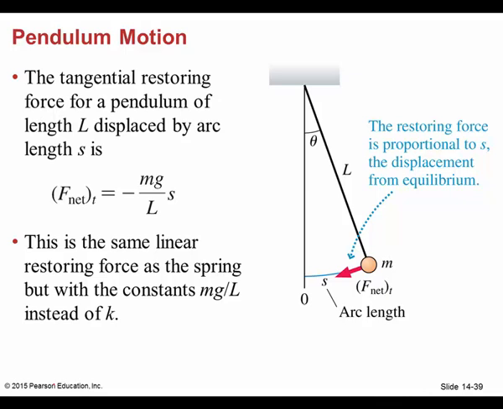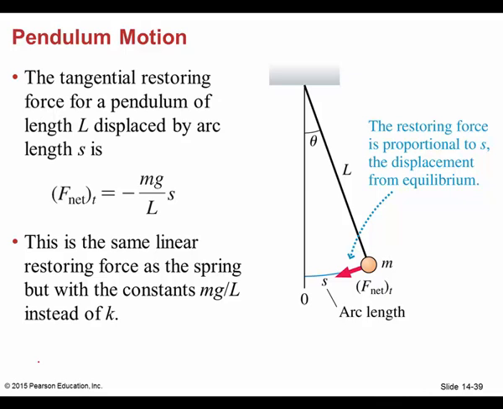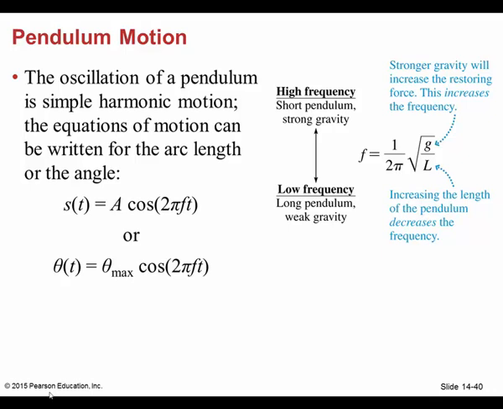All right, so notice that the tangential restoring force, what we were talking about earlier, is proportional to the object's mass times gravity and inversely proportional to the length of the spring. So again, to find the tangential restoring force, and again, what is tangential? Tangential is going to be that right there. The tangential restoring force is proportional to the negative mass divided by the L times the arc length. And again, we're doing small angle approximations, so we don't have to use sine theta. And so pendulum motion can be defined this way.